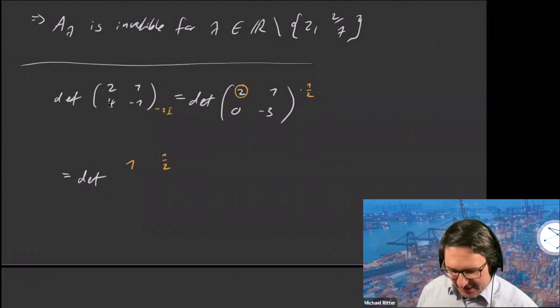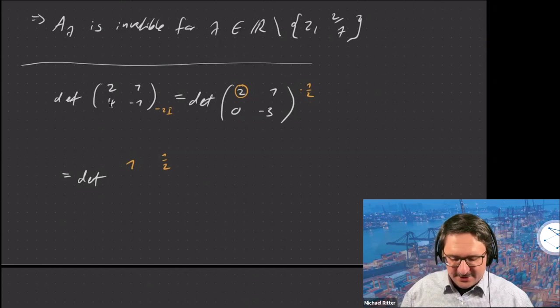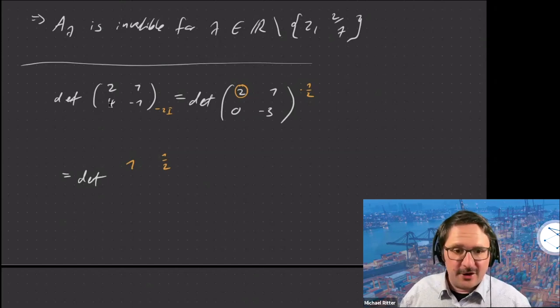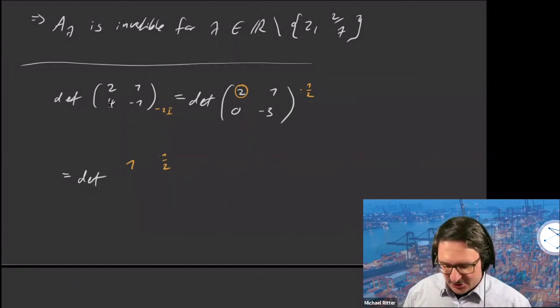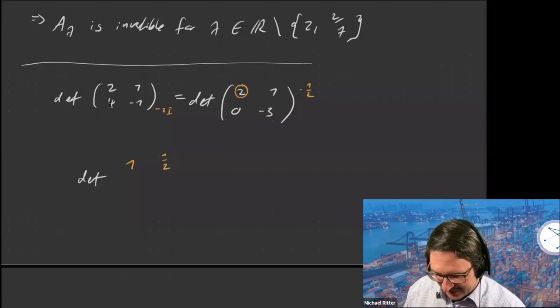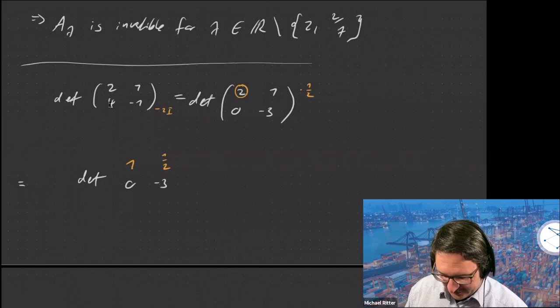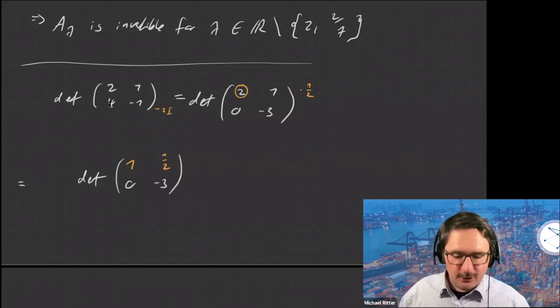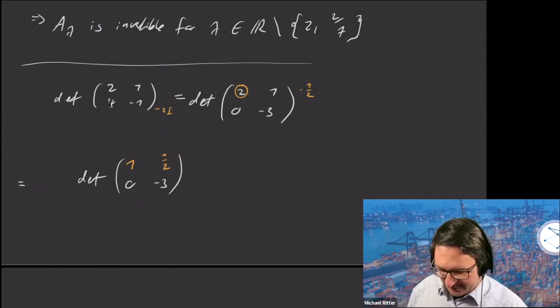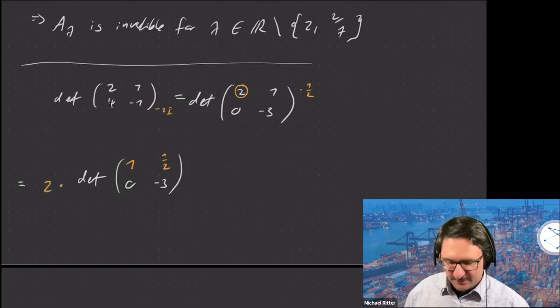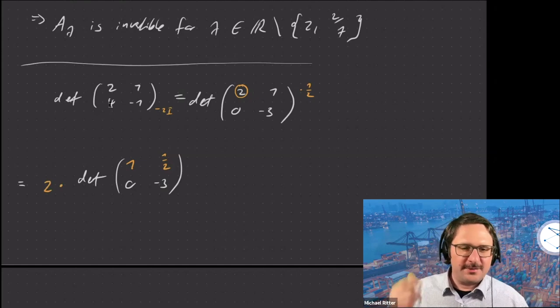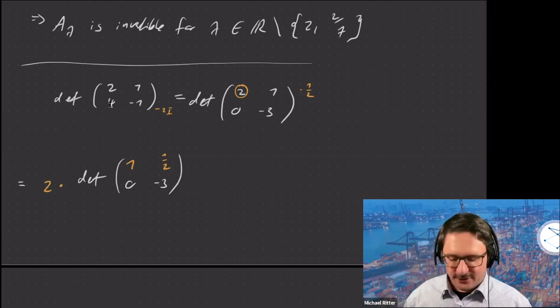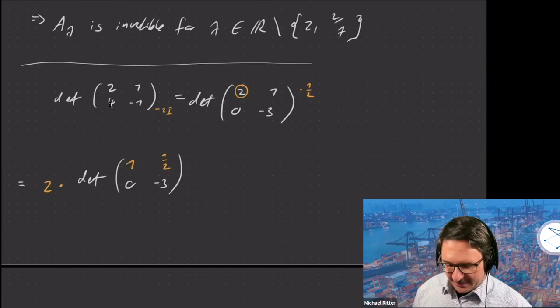It doesn't really matter for the determinant. But of course, now I change the matrix. I multiply this by 1/2. And if I multiply a row by 1/2, then the determinant changes by the same factor. So if I keep this old row here, that new determinant is now half of the old one. So I have to make up for this by multiplying by 2. So basically what I do is I'm taking this factor 2 out of the first row. And you can do that, of course.